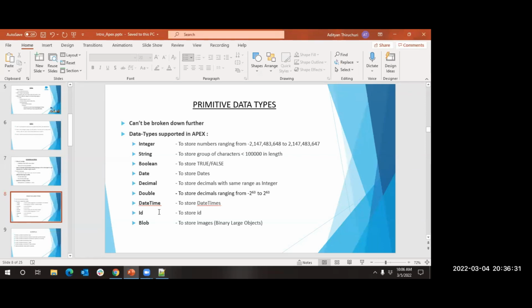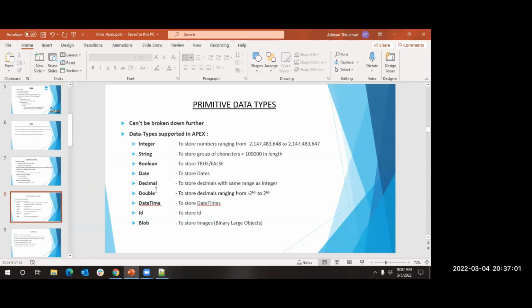Okay, please repeat double. So integer is capable of storing a number, specifically a number without a decimal point, from this range to this range. Decimal, the range is quite the same, but the only advantage in decimal is you can add a decimal point. But when we speak about double, the range is minus 2 power 63 to 2 power 63. It is the same as integer plus decimal, with a very great range.